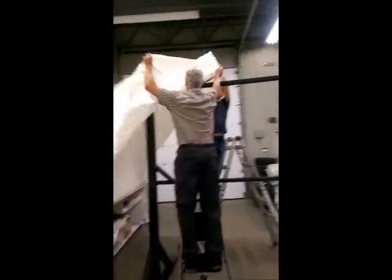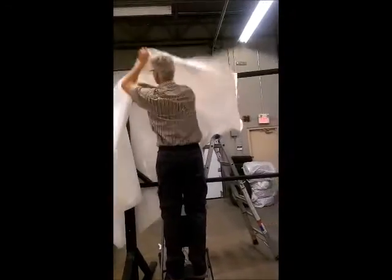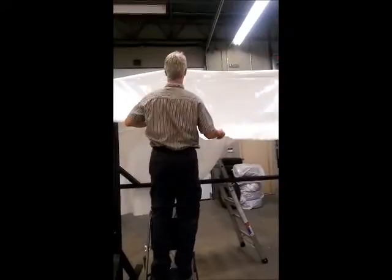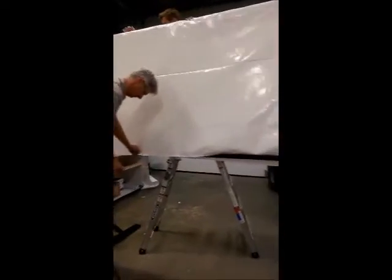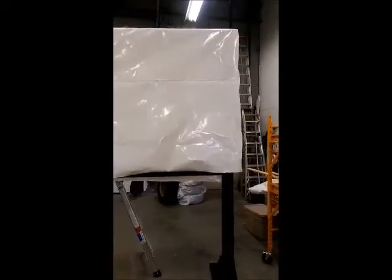As you can see, it just slides right over. You're going to be able to pre-apply graphics to these, and it's essentially like a giant bag sign. So temporary graphics, and then we pull it down and line it up, and then we'll tack everything down, and then show you how you apply heat to stretch it flat.